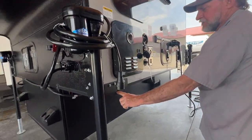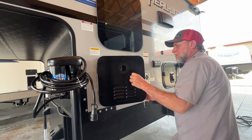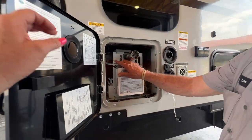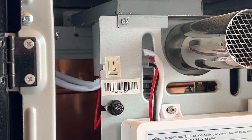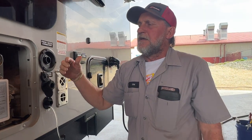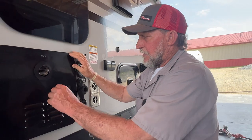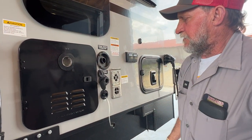We have our hooks for our tie-downs to hook it to the vehicle. We're going to look at the outside of the on-demand hot water heater. It is in the off position now. When you get ready to use it, you'll turn it to on out here, then when you turn the inside controls on, it will operate and run the water through it. It has a little indicator on the inside that shows you it is working. The only thing to note is you've got to line up your hose for your exhaust.